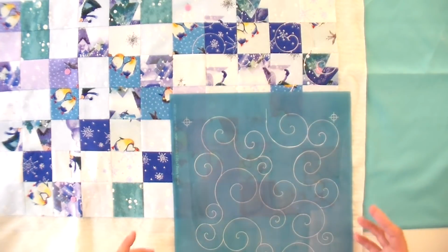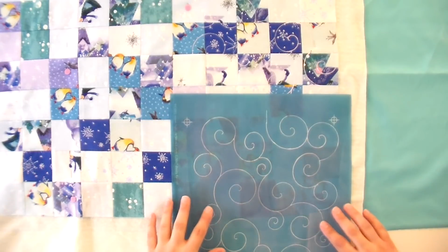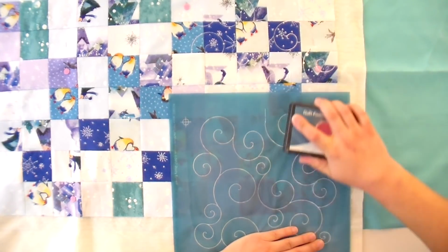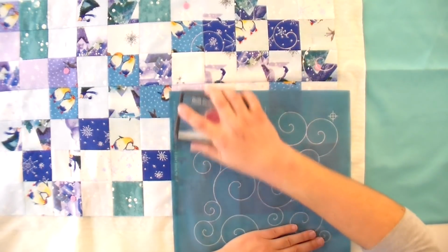And I'm also looking through to make sure that I look like I'm in line with the piecing as well, so that way it'll look nice and straight as I go through it. Okay, I'm satisfied with that placement. So now I'm going to, again, put my hand down, do a couple swipes over.